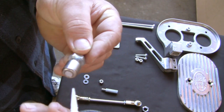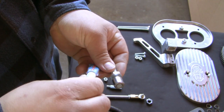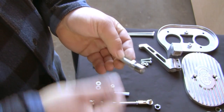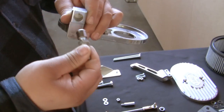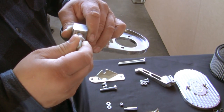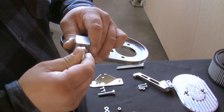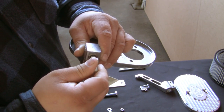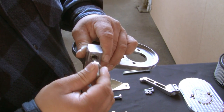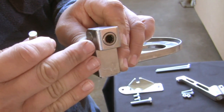The Loctite sets up pretty fast, so you only have a few seconds once you apply it. You'll want to follow the same steps for the other side's air cleaner base. Note that this bearing must sit flush with the outer casting.